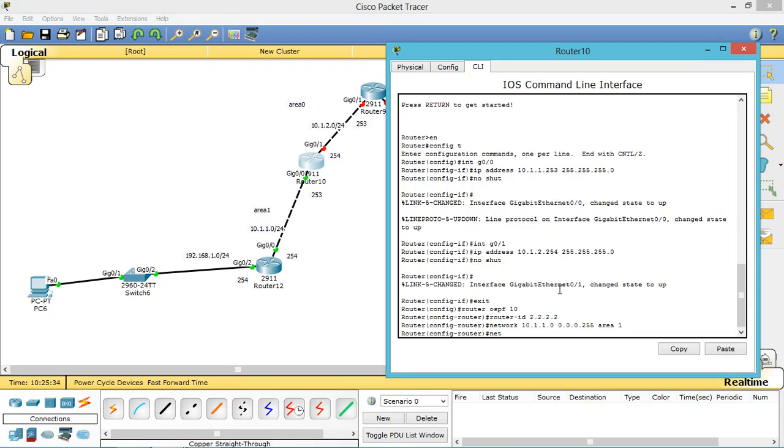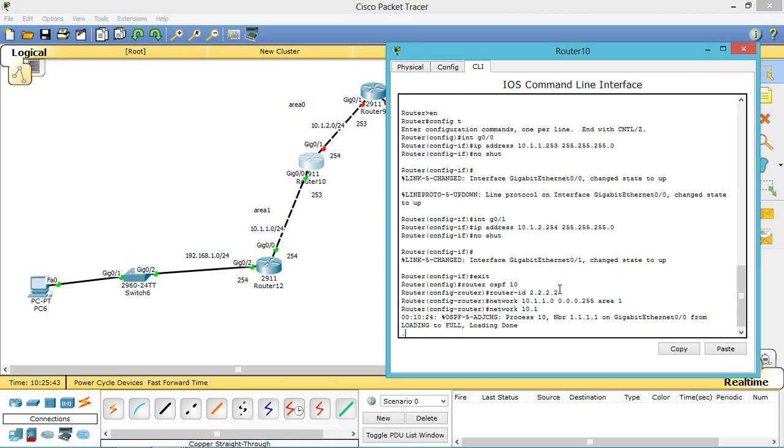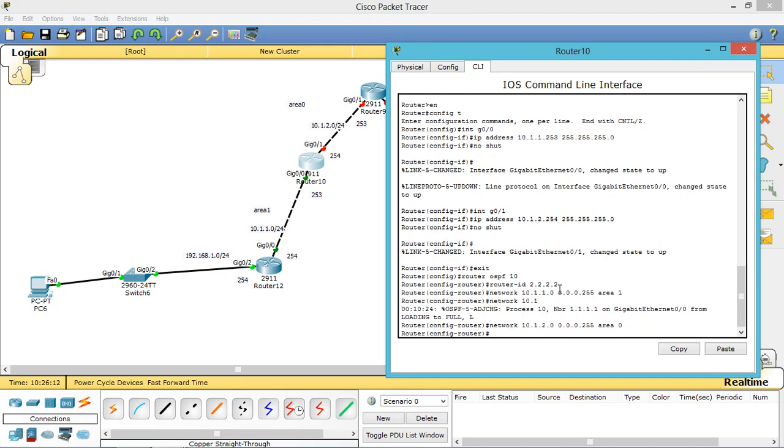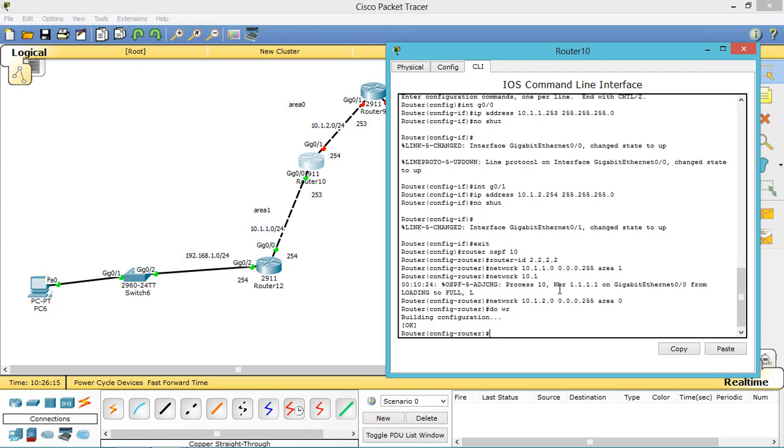Second, we only need to highlight connected networks, not the neighbor networks. Let me press this command again because I don't want you to get confused. Network 10.1.2.0 0.0.0.255, wildcard mask, area 0. Then I'll say do WR. So we configured both.